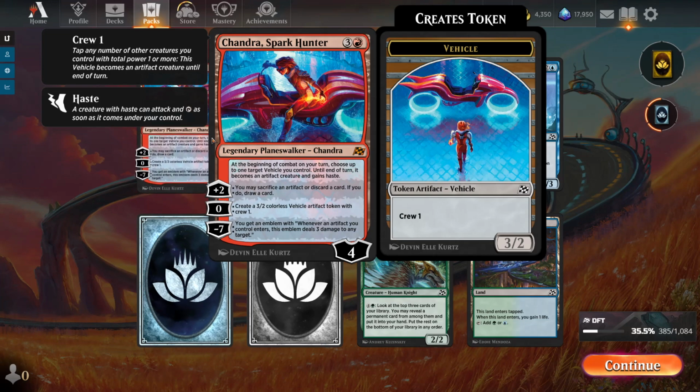The +2 is you may sacrifice an artifact or discard a card. If you do, draw a card. Great. The may effect means I don't have to do it, but I can still get my +2 out of it. She comes in at 4 loyalty, so I'm going to have to +2 twice to get my ult. My 0 is create a 3/2 colorless Vehicle artifact token with crew 1. Just right off the bat, if you're just slinging out this 3/2, that's not bad.